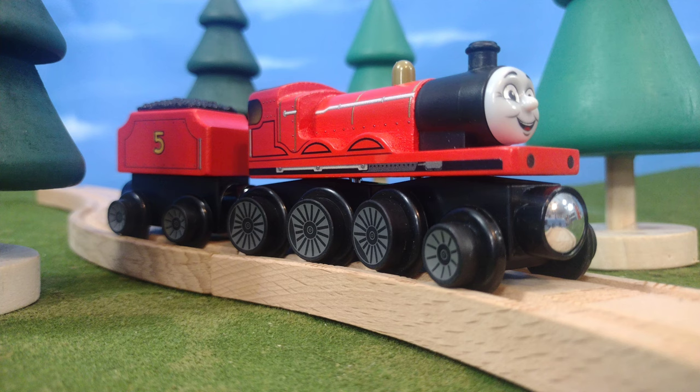So what do I think of this engine and what are my final thoughts? Just like the entire range of the Thomas Wooden Railway 2022, this engine knocks it out of the park. If you can pick one of these up, even if you're not a Thomas Wooden Railway fan and you just collect Thomas — go out and get one of these just for your collection, because this is a piece of Thomas and Friends history. This is a premium model, and again it goes to show when Mattel tries, they can do some amazing things. Let me know what you think in the comments below, and I'll see you all again very soon — bye for now!